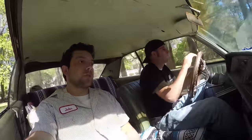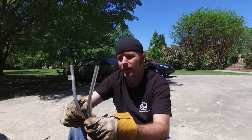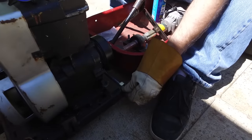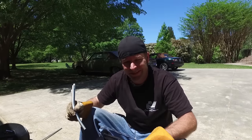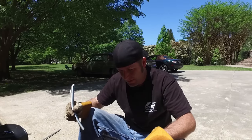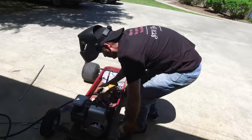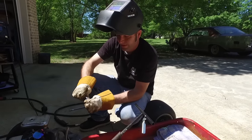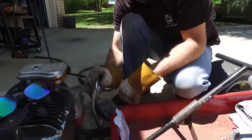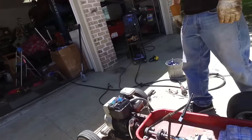Good morning everybody — we're in Ike's '64 Buick Skylark on the way to Lowe's to buy some parts to make throttle and brake linkage for the rat rod wagon. These are going to be our little pedals, and we're going to put little pads on the ends for our feet, but we need to shorten them a little more. They're going to be attached to that little bar going across to switch the brake pedal from the left side to the right side. I have a brake pedal and a gas pedal — that looks freaking cool.